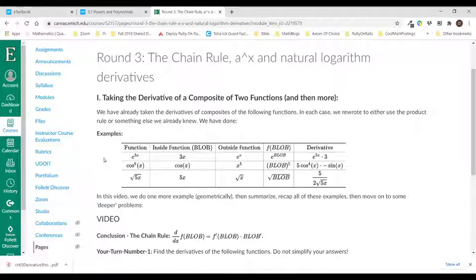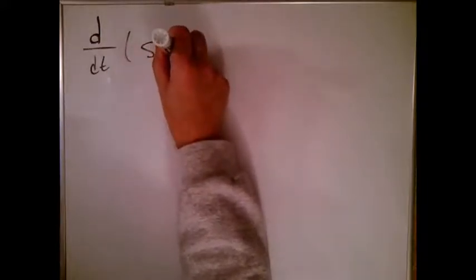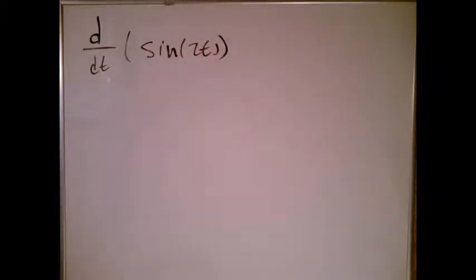I did want to do one where we actually had to think a bit harder and use some pictures. It's not a bad thing to do. So what I'm going to do is go to the whiteboard and try to take the derivative, if I can, of sine of 2t. And I think my black marker is going to start protesting, so we'll do it this way. Now, I know how to take the derivative of sine of t, and what I want to do is compare the derivative of sine of t to the graph of sine of 2t.